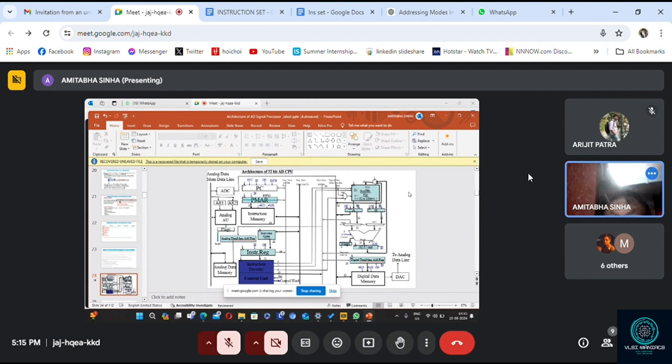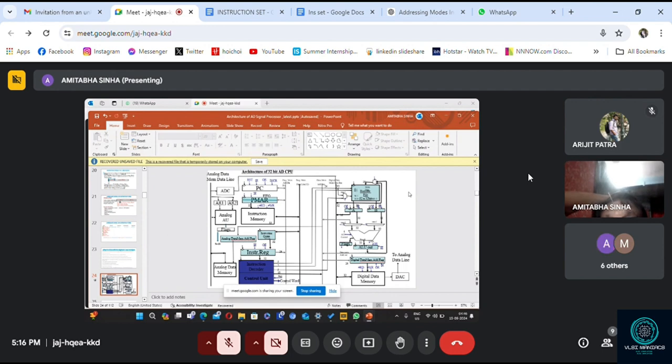And if required, depending on the instruction, let's say the instruction is load accumulator with some address. So this address was there in the instruction register. From here, that address will be given to the data memory address bus, and accordingly data will be stored, or data can be retrieved depending on that. Is it okay so far?